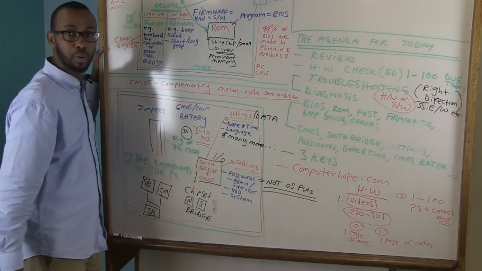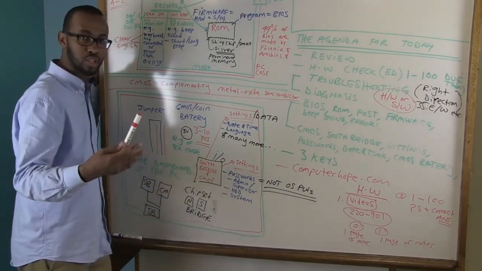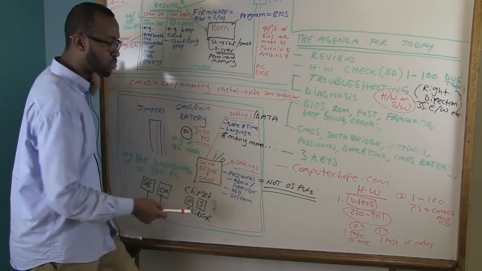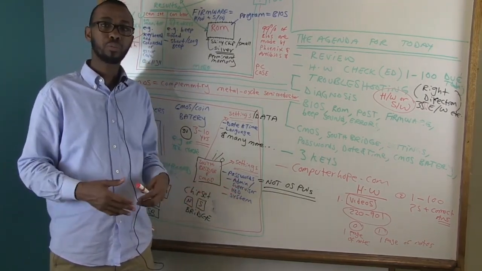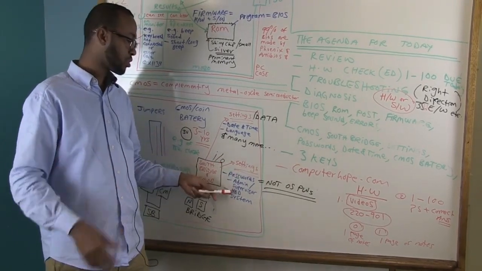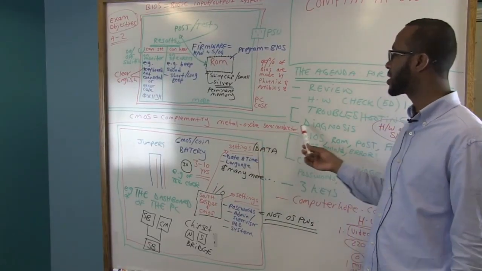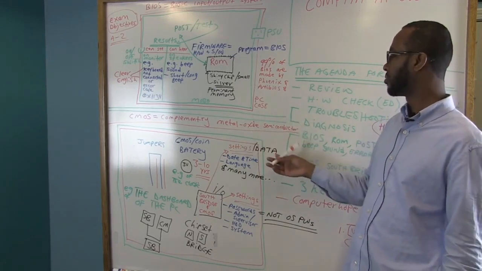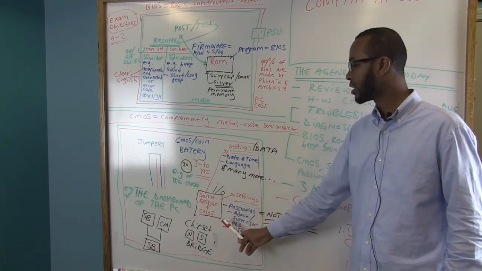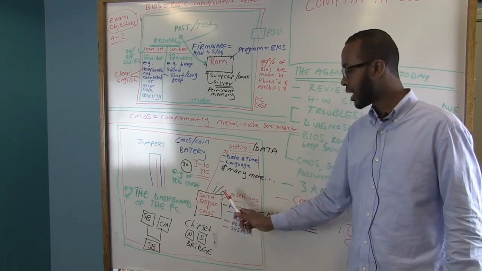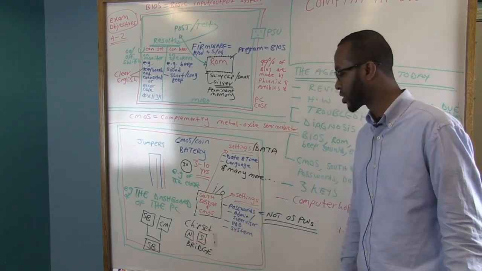So if we take the example of the password, there are three major passwords. There are more than that. The admin password or the supervisor password. In computer language, we call it admin password. So CMOS, complementary metal oxide semiconductor. So it is a chip again, and that chip is right here, the Southbridge. There is another bridge, as you can see, there is the North Bridge and the South Bridge.